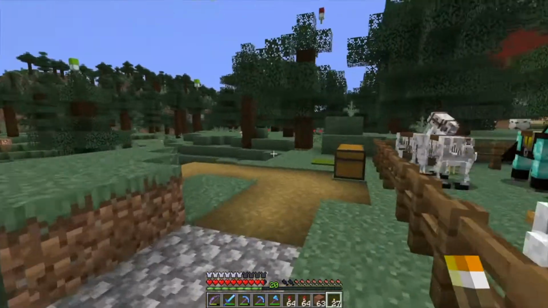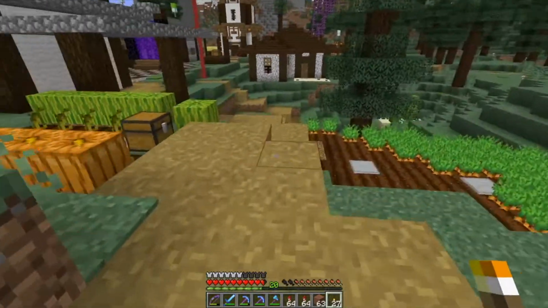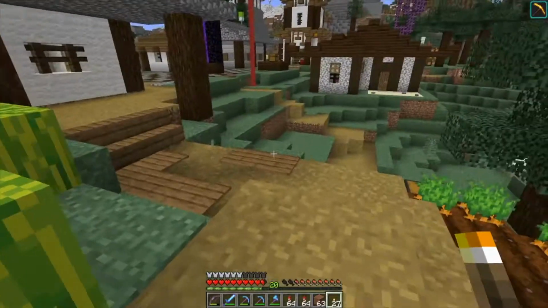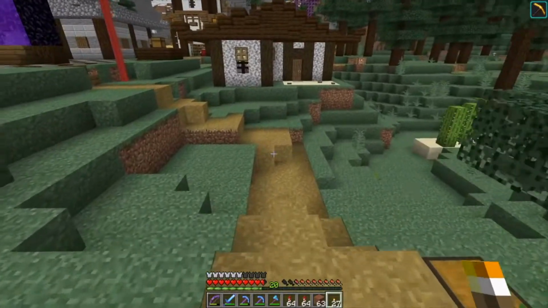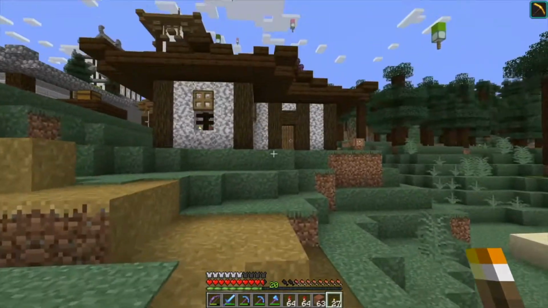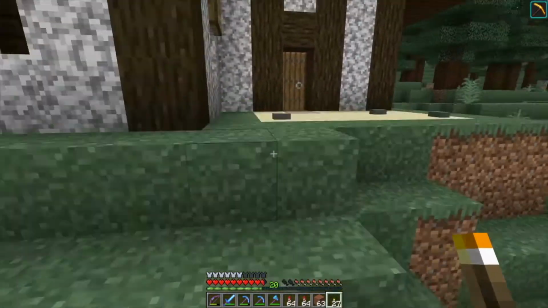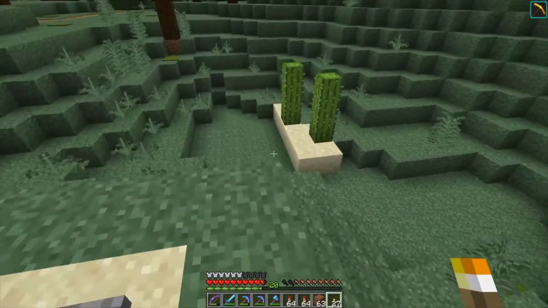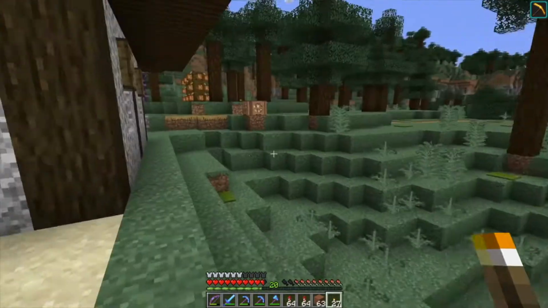I have to say I really enjoyed this space. A little carrot garden over here and some melons. The backyard of my house, we have a little sand garden here. And we've got a couple of cactus growing.